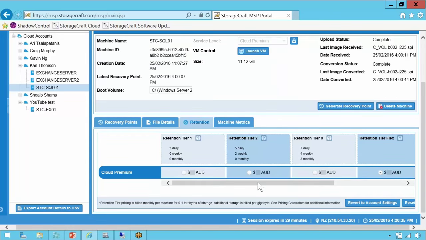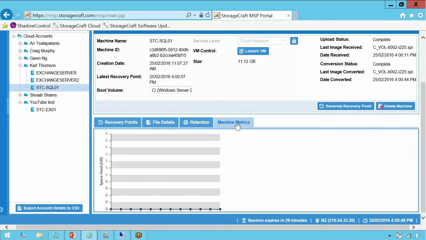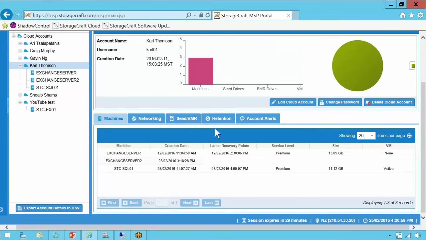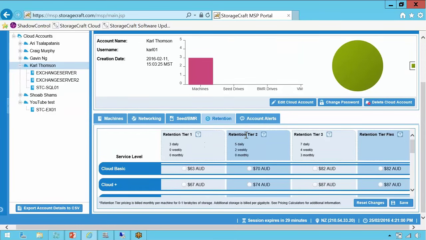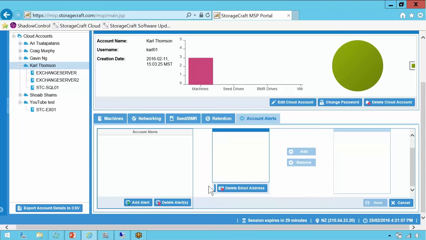This is MSP pricing for my particular account, so just ignore this. It's not the retail pricing. But we've got flexibility here where we can very heavily customize what we want to retain. And then that final tab is machine metrics, where it gives us information and graphics on space used, basically. Very straightforward there. If I jump back to my actual account, there's the default retention for all machines, but also under account alerts, this is pretty cool. We can basically go in here, if I scroll down and click on this button.